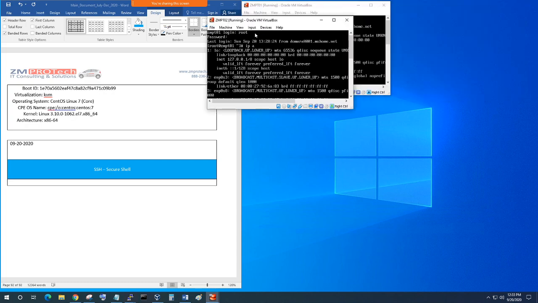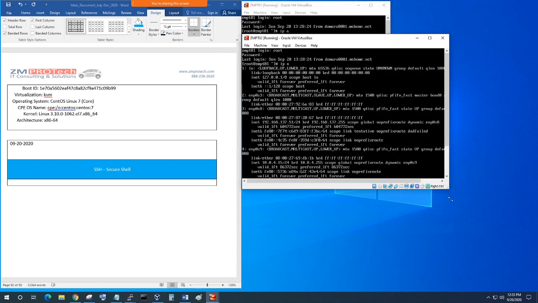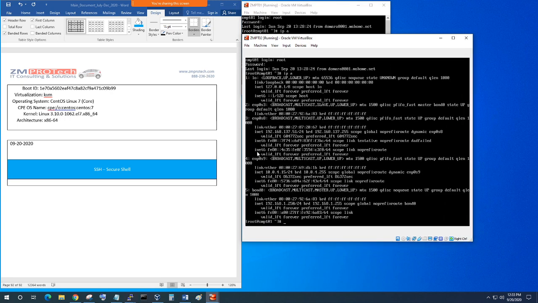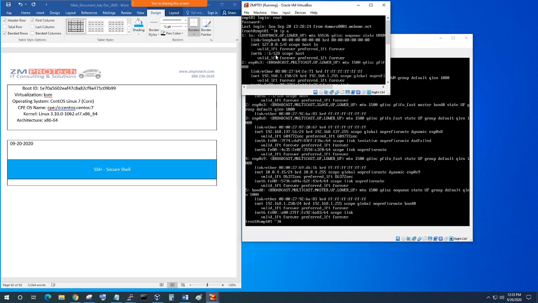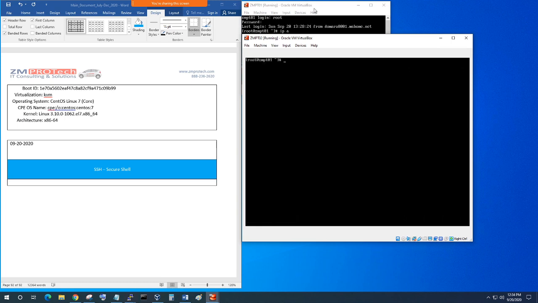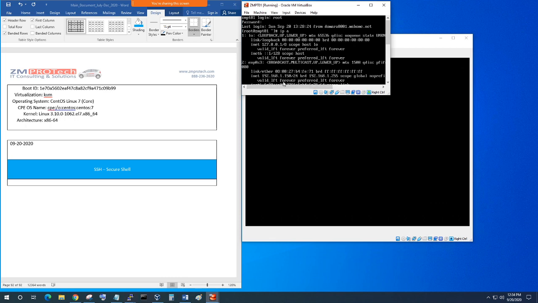Okay, so for ZMPT02, I'm going to have to adjust because the IP address is not showing there, right? Is it showing there? Yeah. What is the IP address? 10.192.160.150. The one I have is 150. It could be different for you.